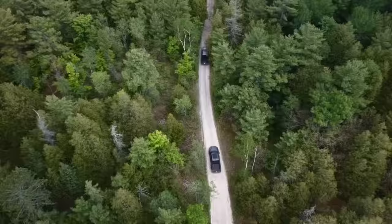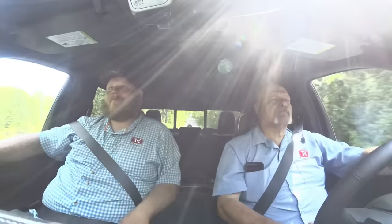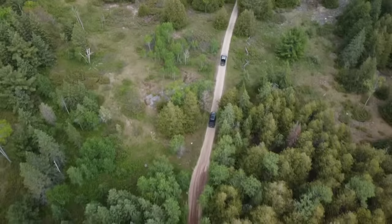Both of these trucks definitely have high-speed in their repertoire. I mean, they were both developed in the desert. The brands definitely show that in all of their advertising. So why not hit some potholes at high speed? And we definitely did that. So why don't you start there, Dad? What did you feel on the high-speed runs between the two trucks?